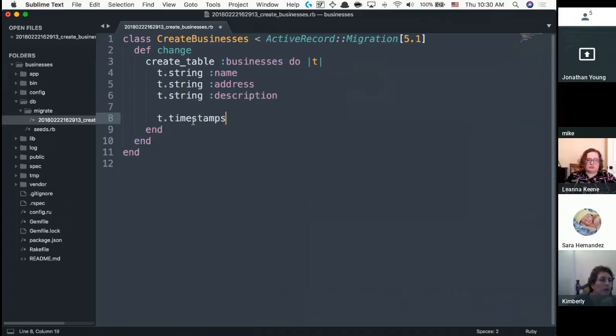What is t.timestamps? We talked about this. Just basically uses the system's time clock. Yeah. But what is it generating? Like, what two columns in this database table is it generating?